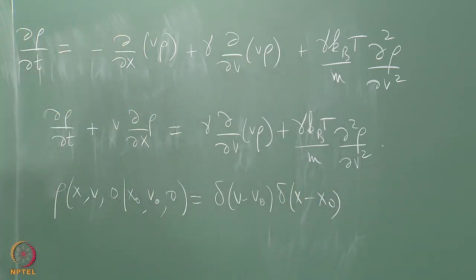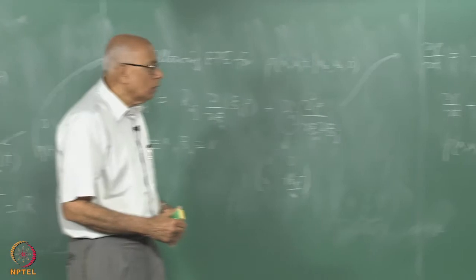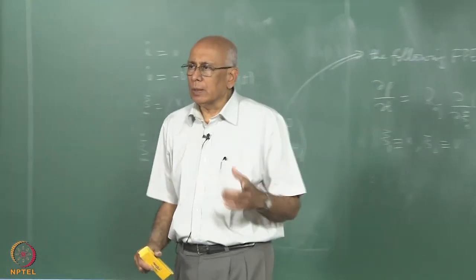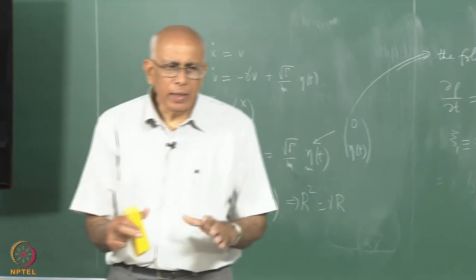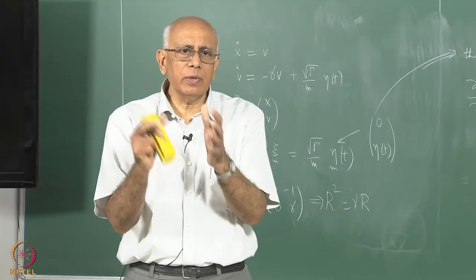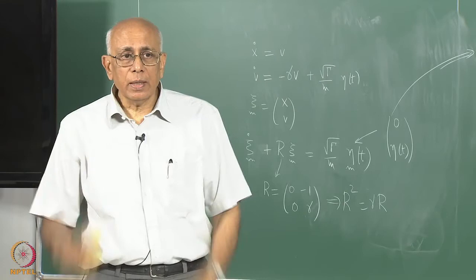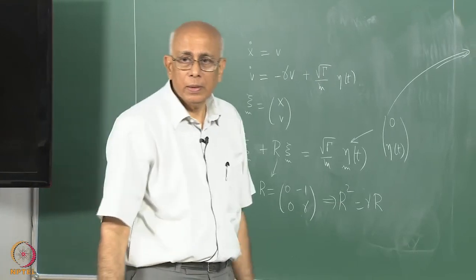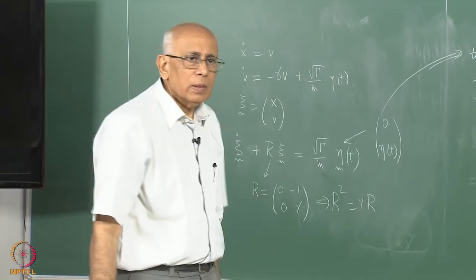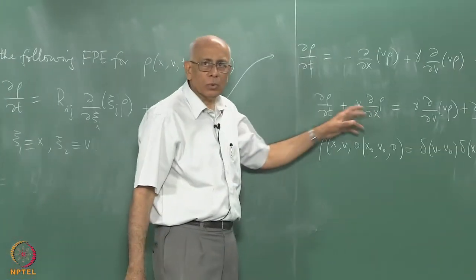And you can do this in several ways. You get a bivariate Gaussian in X and V. So it will have terms like e to the minus something or the other times V squared, and then there's an XV term, and then a minus X squared term. Okay. You can get some Gaussian of this form, which can be written down. We can actually write the solution down. I'm not going to do that here.